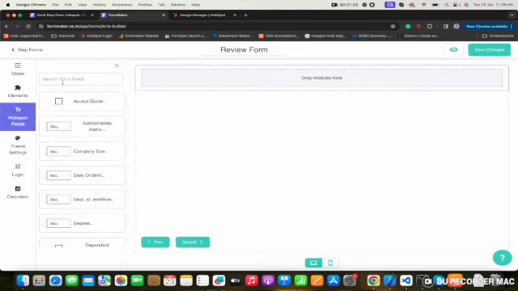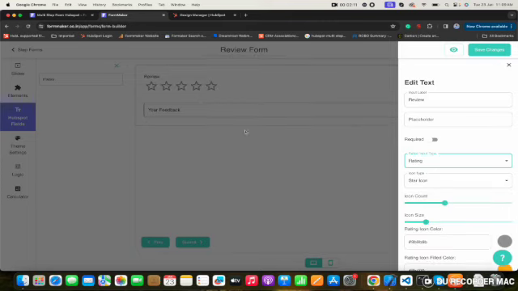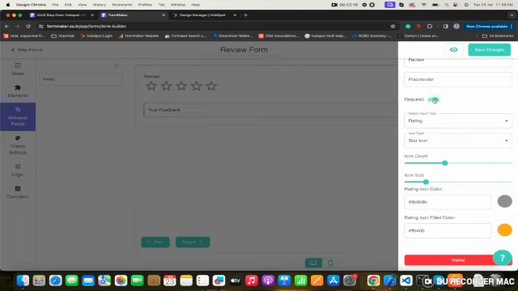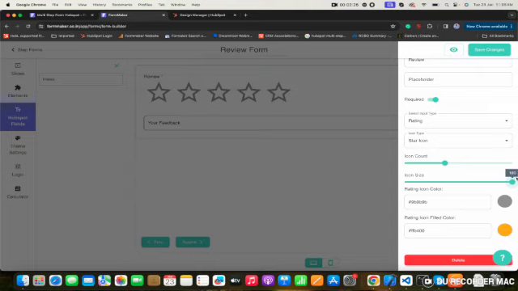Now see, here is the magic. This is a simple text field as you can see, but when I turn this into rating, it will be something different. I will make this required. I can increase the icon count, up to 6, but I want to keep it 5 right now. I can also increase the icon size; I want to keep it 100. I can also change the rating icon color and rating icon fill color, but I don't want to do that right now. I will change it to a heart icon.